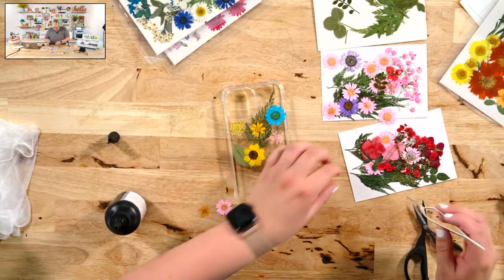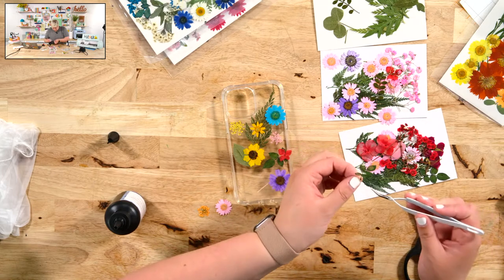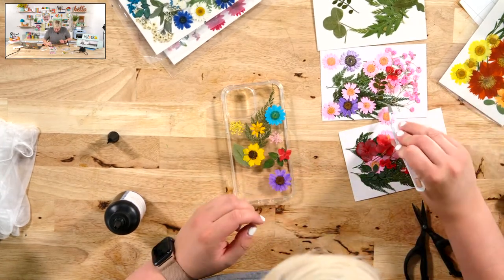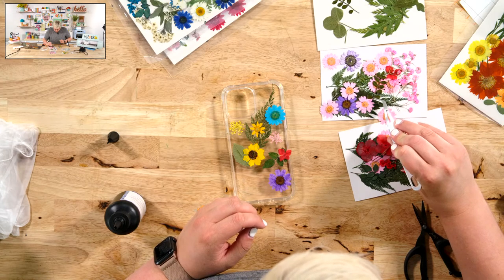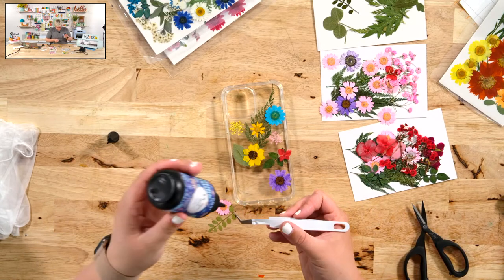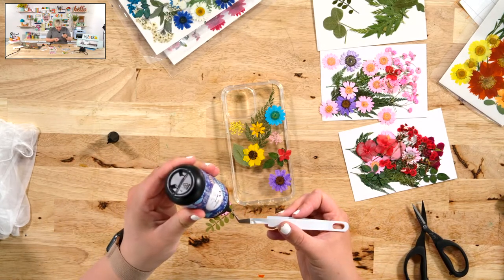I've broken them both. Okay, AB. Yeah, AB is great. We do love AB resin. Rachel uses it way more than I do. I'm such an impatient person that I love the UV because it's pretty much instant. But AB is amazing, especially if you're doing larger projects.